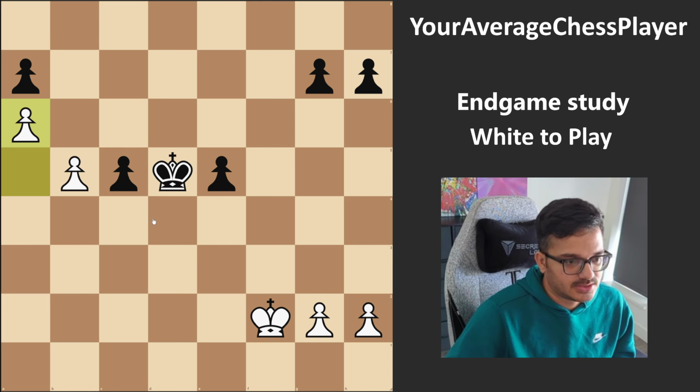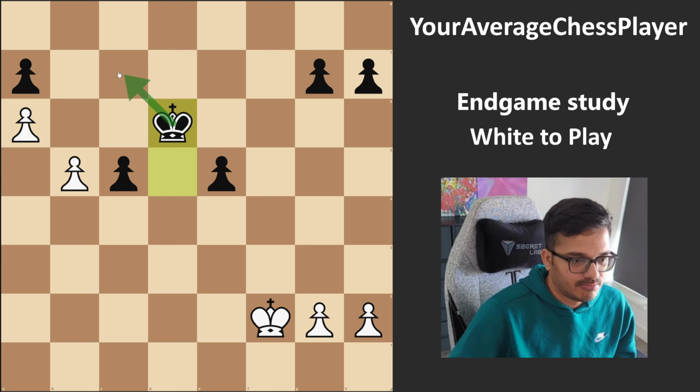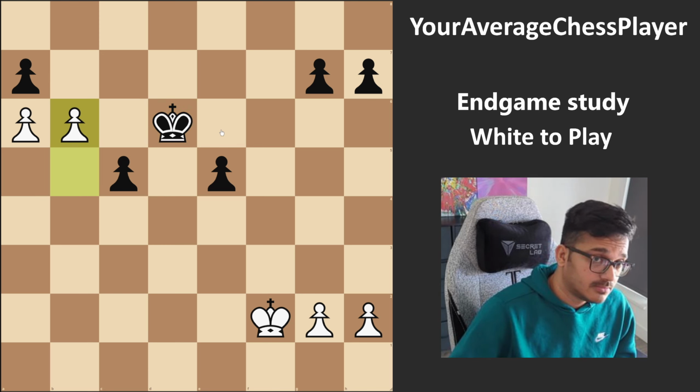So a6, what can black play? Black has to probably step back and try to cover up these squares, but I can play b6 anyway.